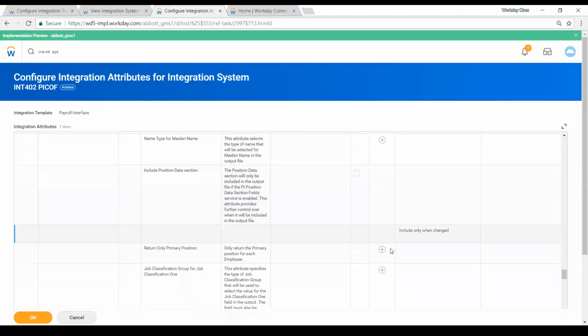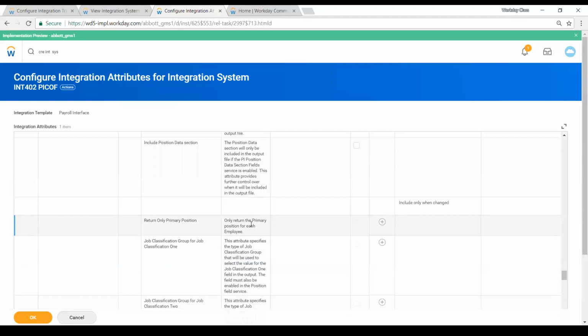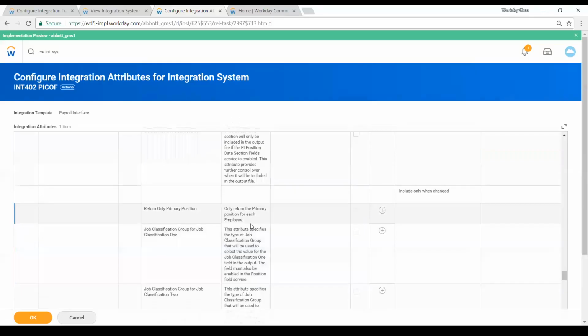Include position data, only include when changes. Only return the primary position for each employee. So what this is referring to is that some employees will have secondary positions.